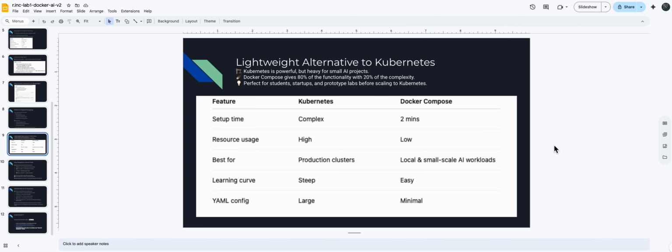So when you're working with AI models, as I've been showing, some of you probably already have a setup. You might say, hey, I already have a K8s cluster set up locally. Well, very nice, you just use that. But for the rest of us who are really starting in this space, we want to start very simple. We want to take one step at a time. We want to make sure that we understand, and that we don't spend hours and hours trying to deploy something that takes just minutes to deploy. And this is where Docker Compose comes in handy.